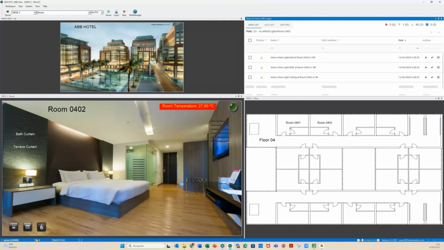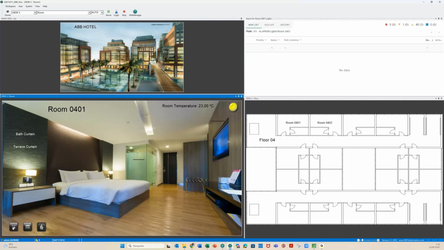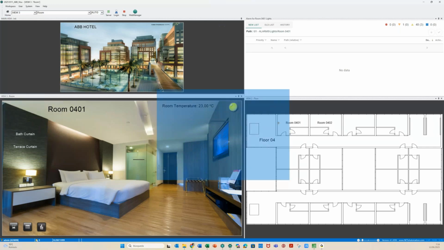If I select 0401, I change, and then the alarms for this room are empty. No lights are on here, but you can see the caption here. It's changing. If I want to see calendars, for example, it's another window. Let me see if we can place it also here. Yeah, maybe here.